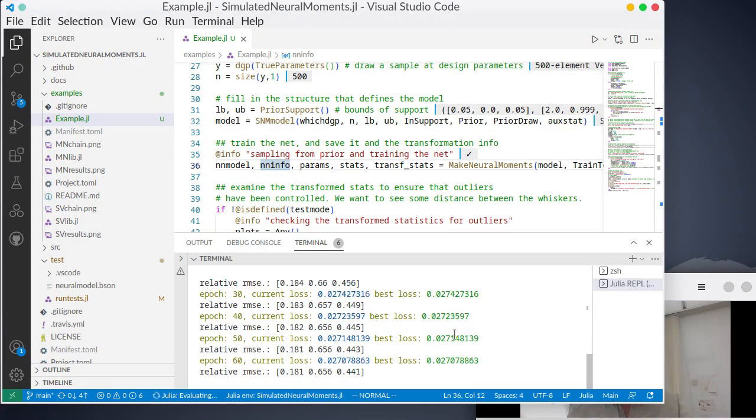Over here to the right, you see in green is the loss using the validation data, and if that stays green, it means we're improving at every new epoch. If that turns blue, it means that we did not improve. Okay, so we're still improving, and down here you see the relative RMSE.